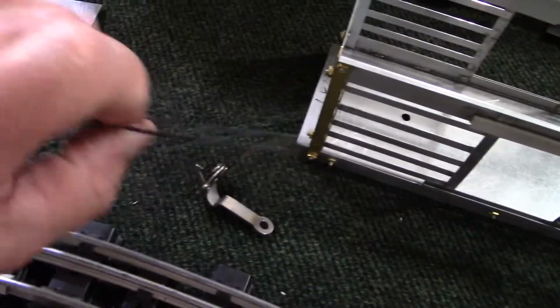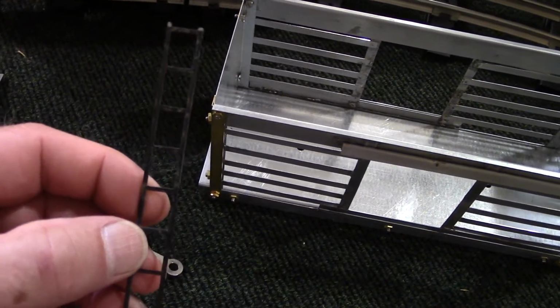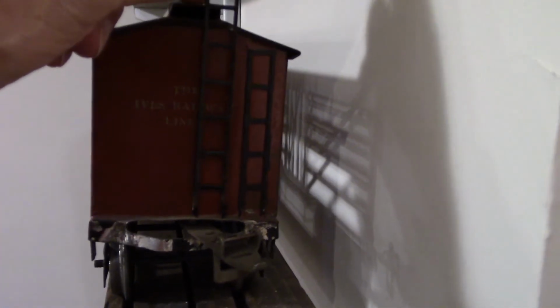Also, this is a steel ladder off of a post-war 440 signal bridge. It will be absolutely perfect for putting this on back here, and compared to a real Ives ladder, pretty doggone close. Not that it has to be, but sometimes you shoot for as much of the real thing as you possibly can. It's hard to do this and hold the camera with one hand, but that's where I'm at on this.